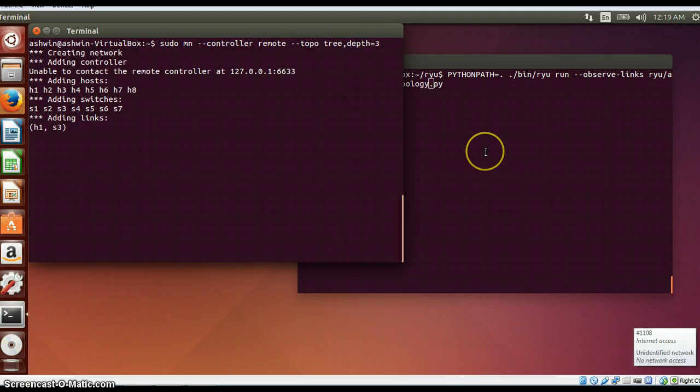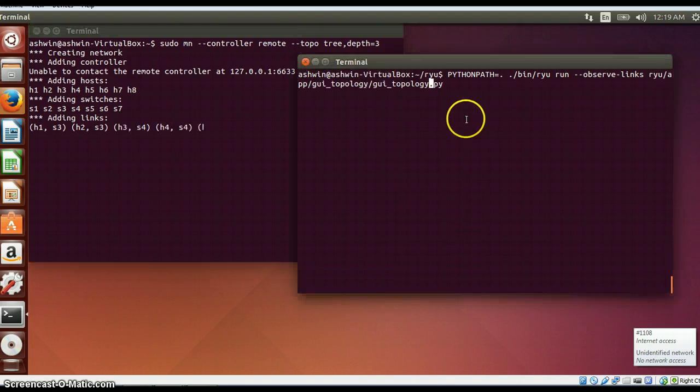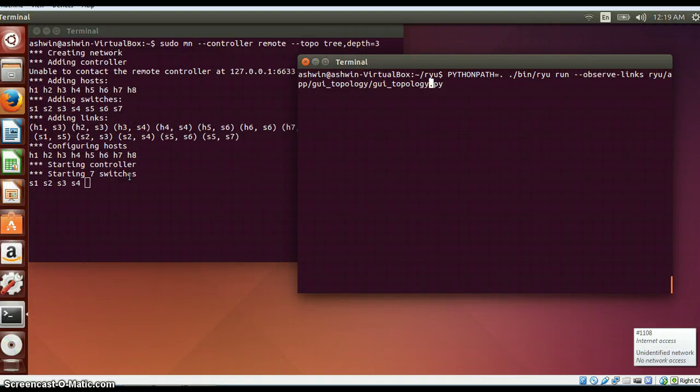Once the topology gets created, you have to run the GUI application for the topology viewer. The topology is still getting created. Just 2 minutes, and then you can view it in the web browser.